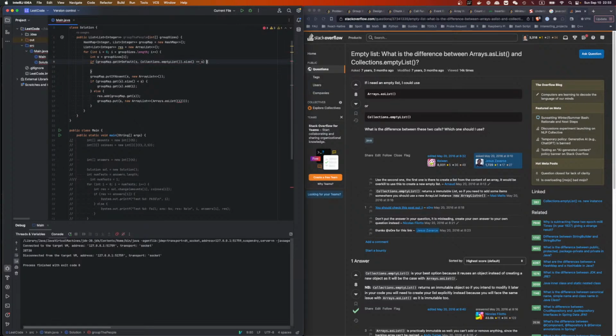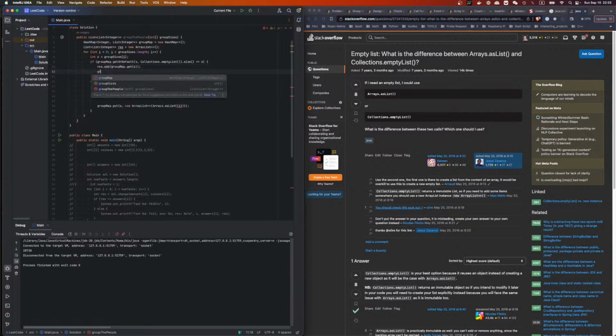Equal to s, right? Then res will, if it's equal to, then we will get in and we shall delete, right? Group map dot remove key is going to be s, or remove it.